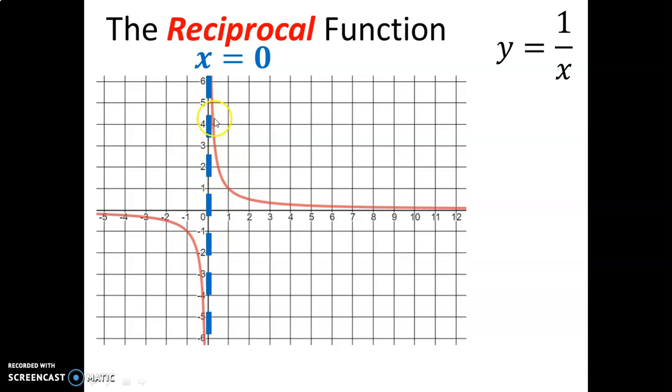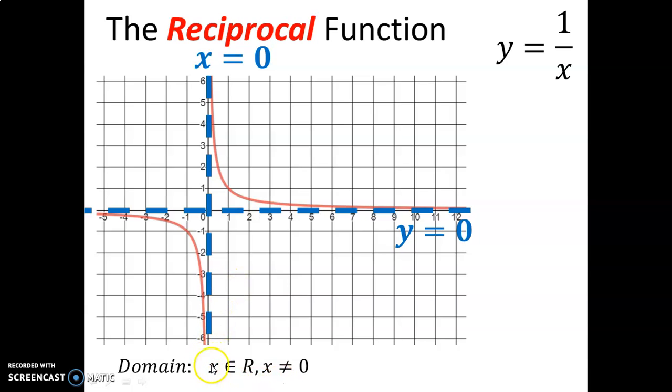That's what you can see the graph doing. It's getting closer to 0. It wants to get to 0, but x cannot be 0. So there ends up being what's called an asymptote, an invisible wall that this will never reach from either side. x equals 0, and that's a vertical asymptote. There's also a horizontal asymptote at y equals 0, because we saw for the end behavior as x became big, the graph was approaching 0 but never reaching it. And this way also, it was approaching 0 but never reaching it. Okay, that's an important concept. That's why we spent some time on it. Those are asymptotes, and that is a reciprocal function.